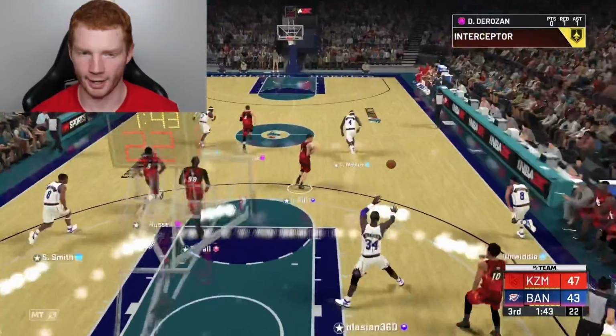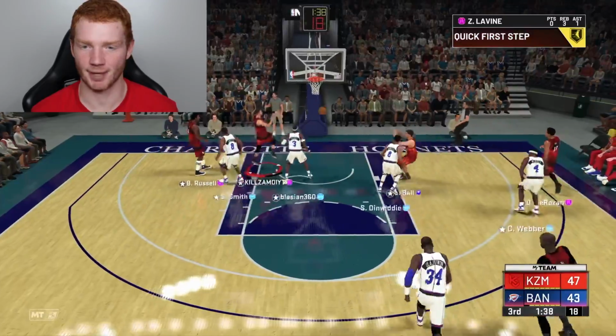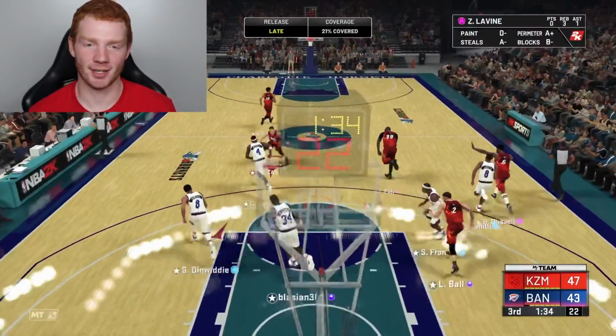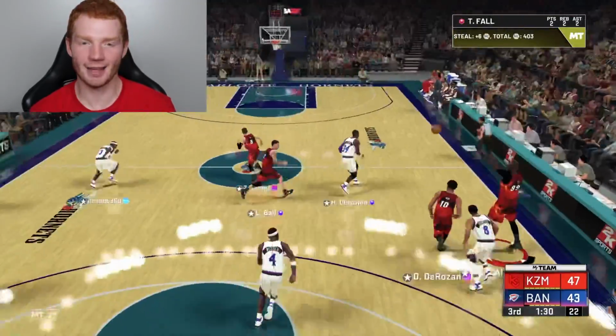There's another dunk. Okay, we do get another stop. I see Zach, and I'm actually going to give it to him a little bit later than expected. Then back down to Lonzo, pump faking on the first. He's missing 21% cover. That's a little annoying. We might be able to get a steal straight after, especially with Taco there. And that's exactly what happens.